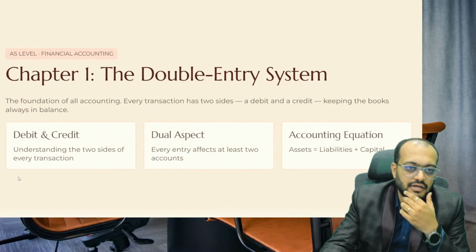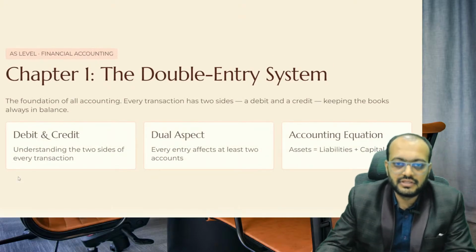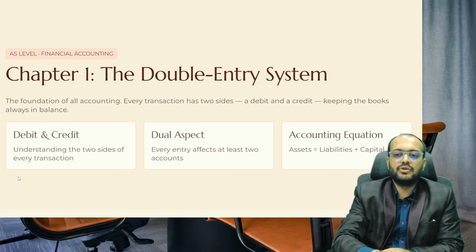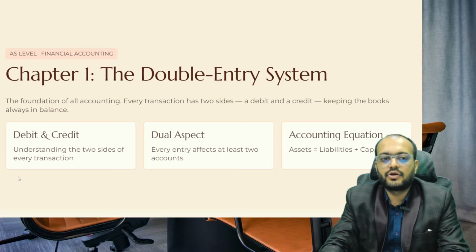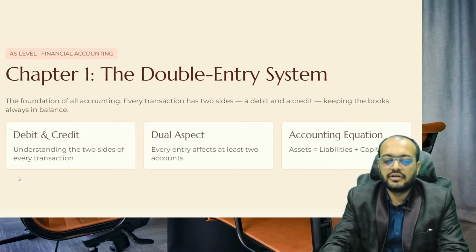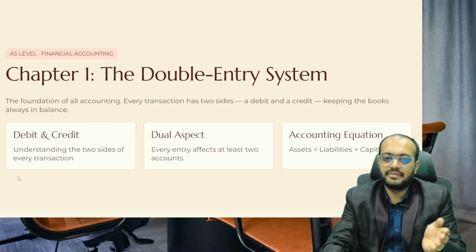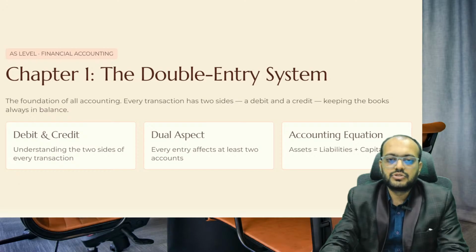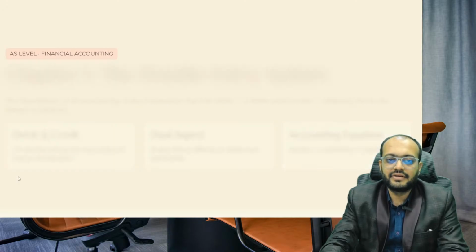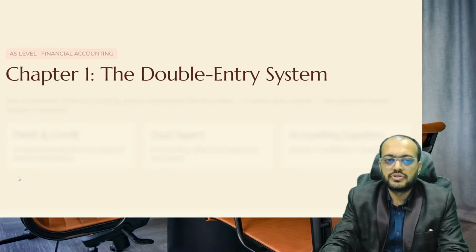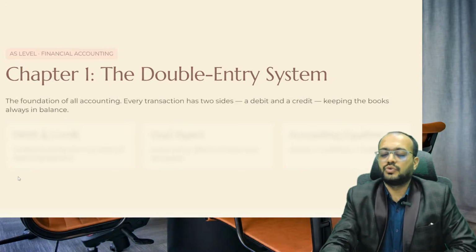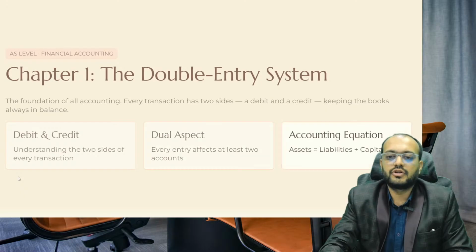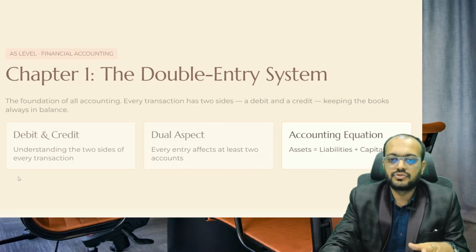If we discuss chapter number 1, it is the double entry system, which was invented by Luca di Borgo Pacioli in 1494. When we record transactions, there are two effects, one is debit and one is credit, for every transaction. To present this debit and credit effect, we have to use the double entry system. So we'll learn these basic concepts, which are essential for accounting throughout the world. This is a very beautiful topic, which is quite logical, so you will definitely have fun learning it.